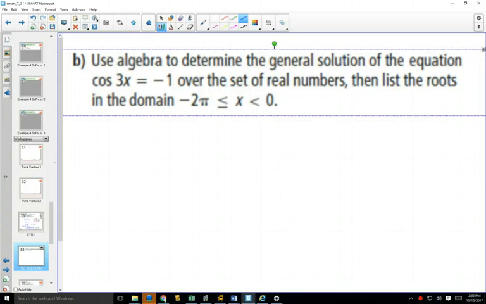Okay, so how do we do a multi-revolution question? Well, for this one, I think I mentioned to you yesterday that I would show you a shortcut for the multi-revolution question. So I'm going to do that now. Okay, or Friday. Yeah, we didn't have class yesterday. So this is the shortcut for solving a general solution with a multi-revolution question.